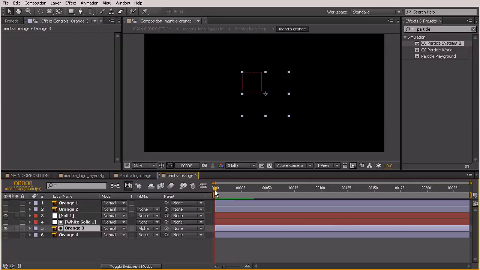So I wanted to start out kind of easy here, with you learning how to parent the position to that null. And now in between lessons, I'm going to go ahead and repeat this process for our other 3 orange layers. And I encourage you, just as we did when we were revealing the water part of our logo, to try to stagger that timing a little bit, make it more interesting. Maybe this one we could have come on first, and then we have our other 2 layers come on a little bit later than that. So really just keep it more interesting. I think if everything reveals at the same time, it's definitely a little more static.